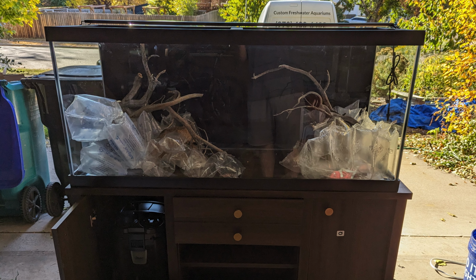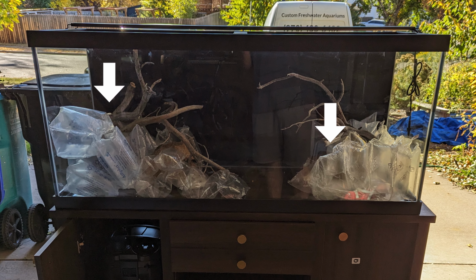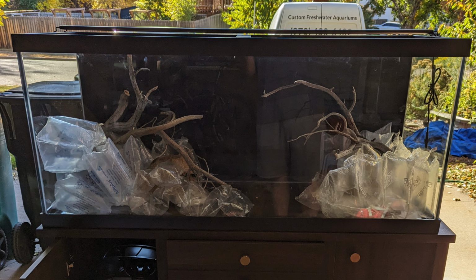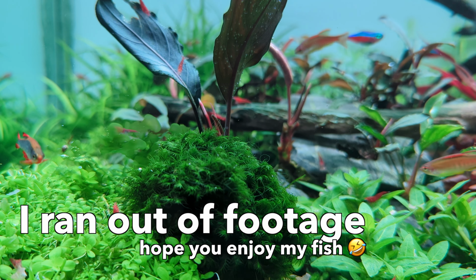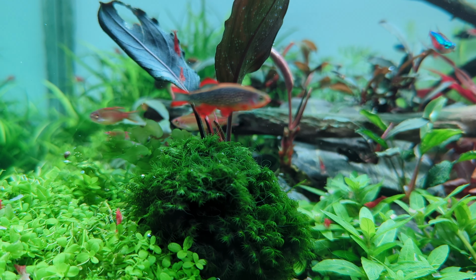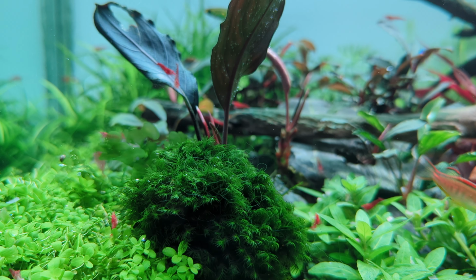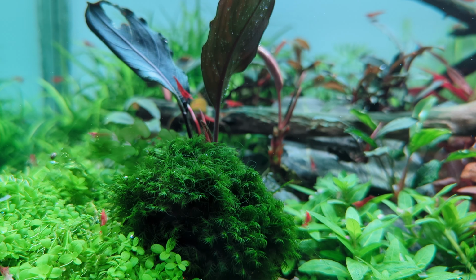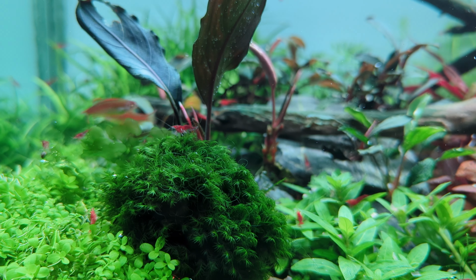So packing it in with a bunch of shipping materials, I also came in and filled the tank almost to the top with towels afterwards before moving it, and that was fine. You're going to kind of have to use your gut in this situation. If the rocks are really heavy, then maybe you don't want to move the tank with the rocks in there. So, use common sense. In this case, it wasn't too big of a load, and I went with it, and things worked out. That's it for moving tanks.